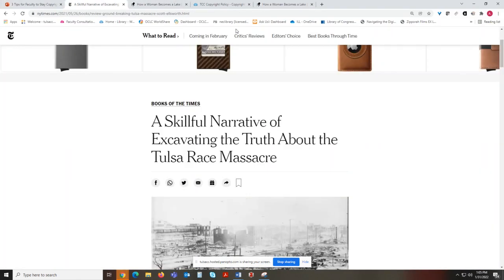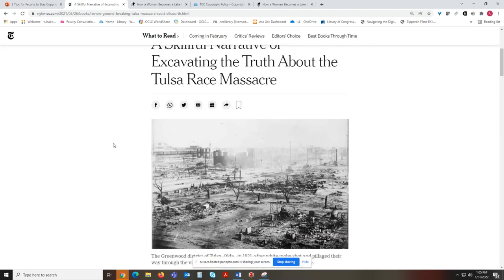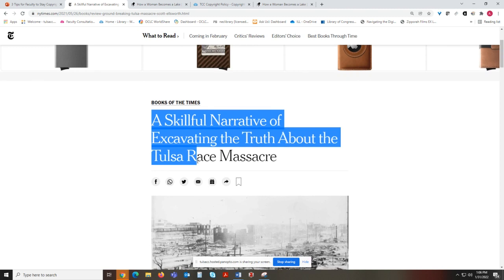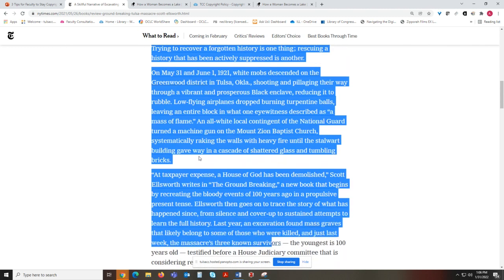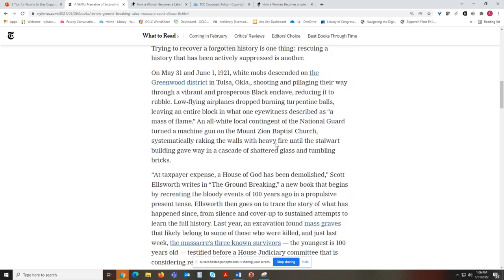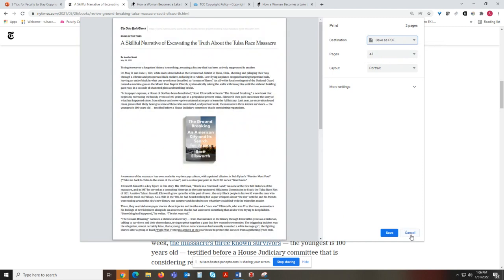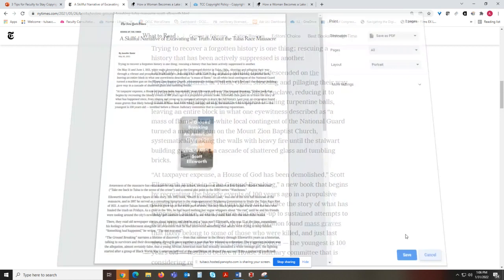I've gotten a lot of questions from faculty that involve file versions of material that they want their students to read. And after asking them about where the file came from, how it was made, it becomes clear that they either copied and pasted from a web page into a Word doc, or they saved the page as a PDF, such as using Control-P and then choosing the Save as PDF option to create a PDF file out of that web page.